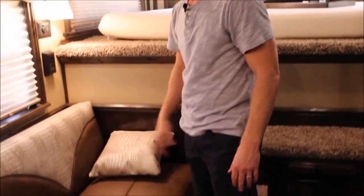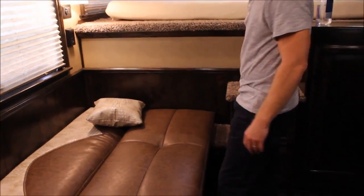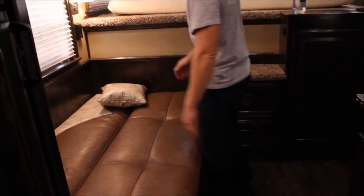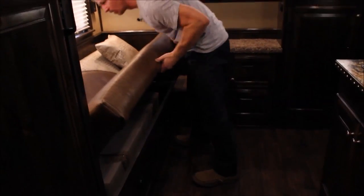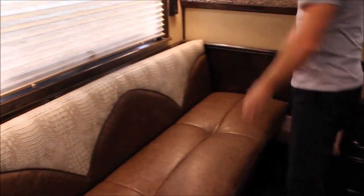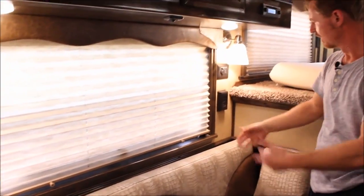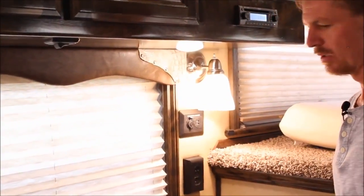We did some really cool pillows with the hide material on this fold-out sleeper sofa. Flop it out if you and your significant other are camping together and one of you ends up on the sofa — I'm 5'10" and we'd be okay here, so there's enough space for an adult to comfortably stretch out. We threw a light switch on this one just to give some nice light there. A customer also requested a charging station for a cell phone, so as you sit you could charge up your phone or plug in a USB.